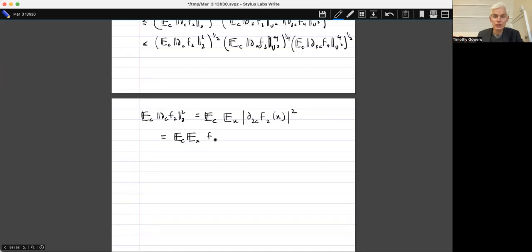So F2 of x, F2 of x minus 2c bar. That's delta 2c of F2 of x, and now I want the complex conjugate.